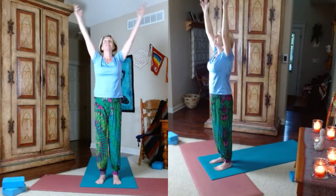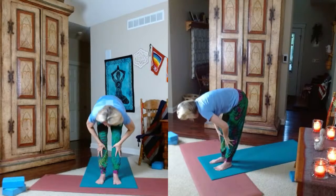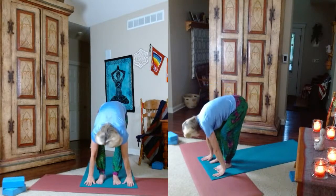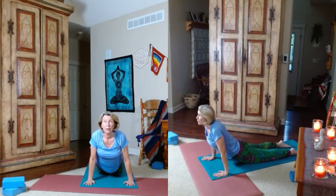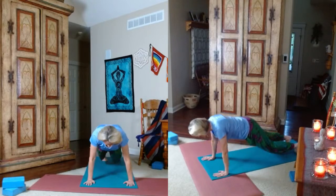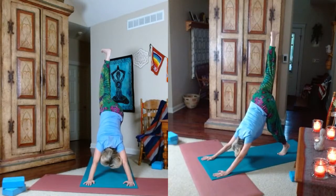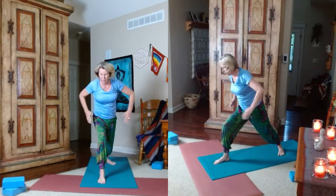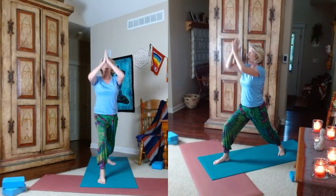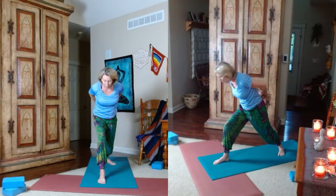Inhale up, second side, exhale, fold. Lift halfway, step back in plank. Find your back bend. Find your down dog. Left leg back and up. Stepping forward, rising up in warrior one. Exalted. Humble.